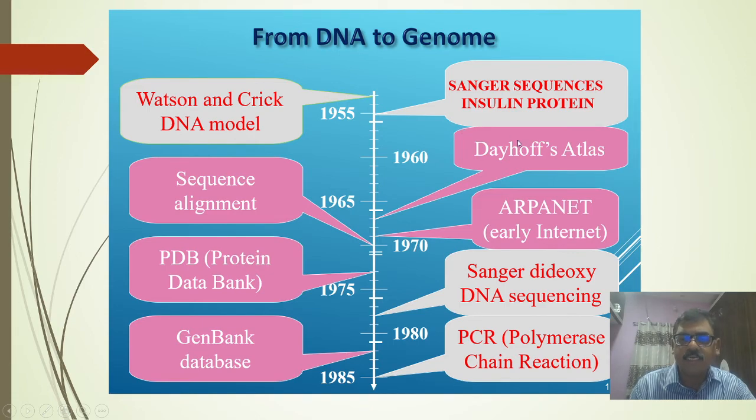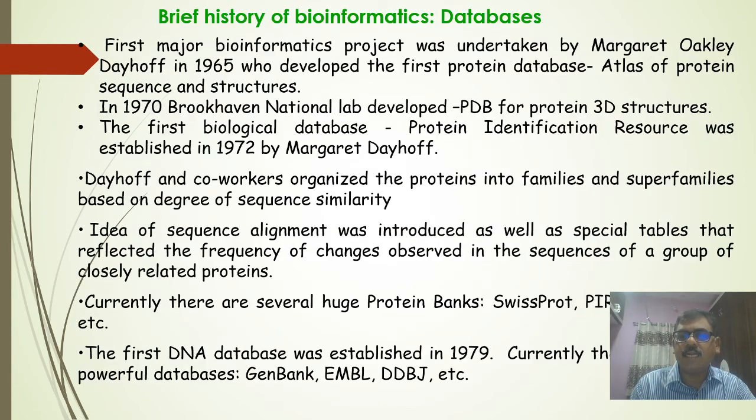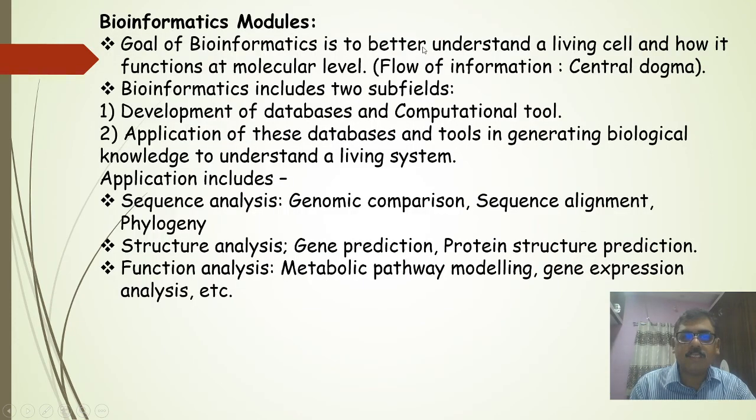The first database was given by Dayhoff. We have already discussed Margaret Dayhoff, who in 1965 developed the first protein database, the Atlas of Protein Sequences and Structure. So in the mid-1960s Dayhoff started the work on the Atlas of proteins database, and this is how the course from DNA to genome developed.